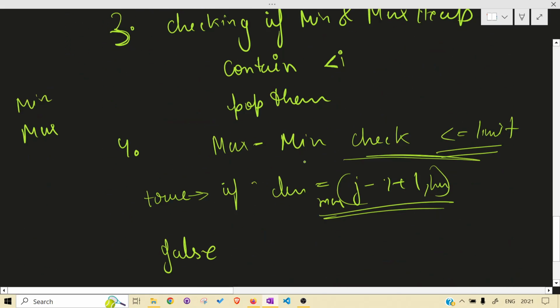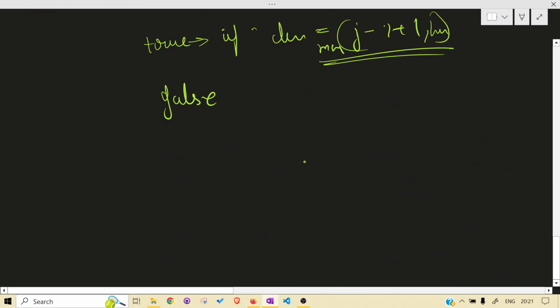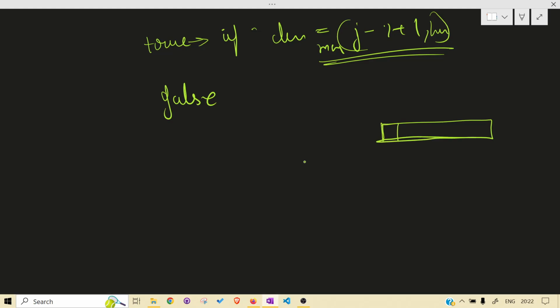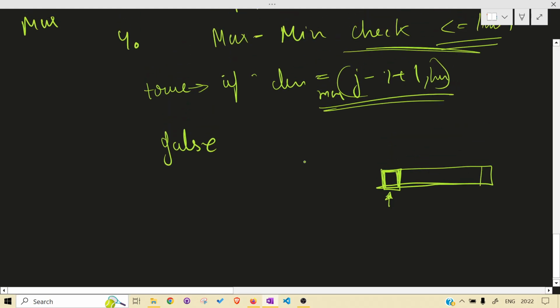What we have to do? Let me again make this for you. If this is our subarray, i is pointing to this element, and j is pointing to this element. So what will we do?